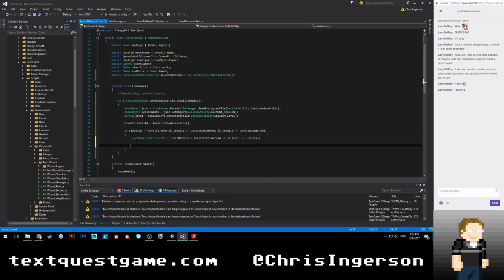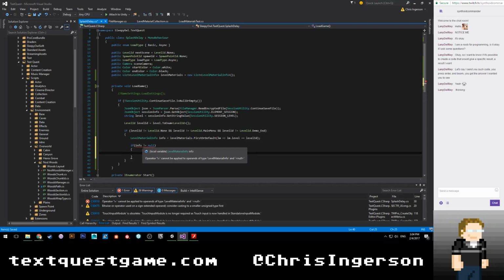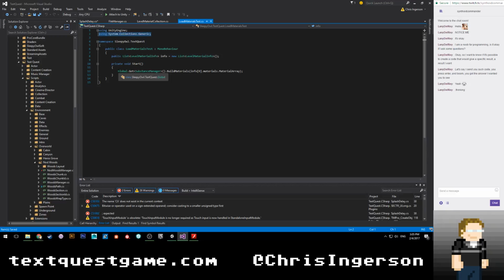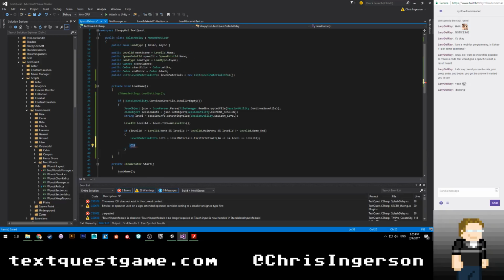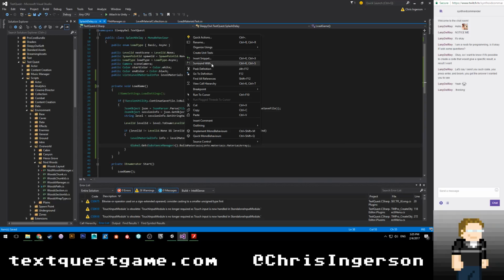All right, and then we're going to say if info does not equal null. That's interesting. Oh, right, it's a struct. Crap. Well, that's interesting. Fine. I guess we'll just do, I'm just going to steal the exact line because that's going to do it for me. I'm going to say info materials material array. All right. And I suppose go to definition here.